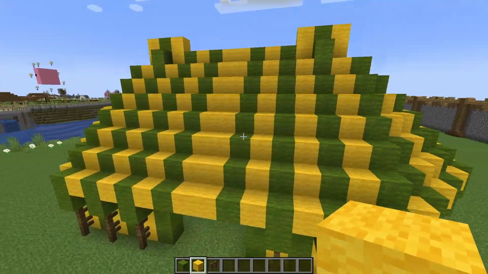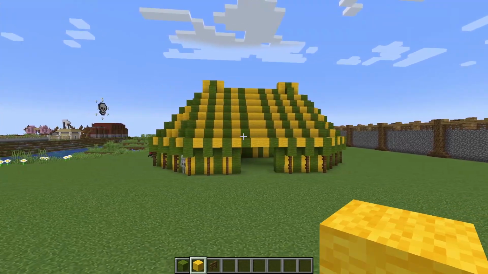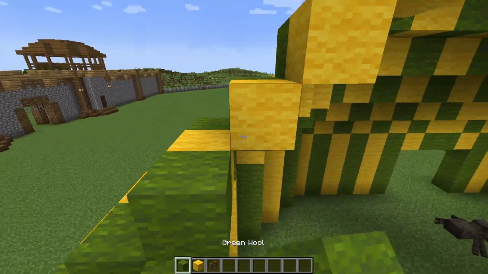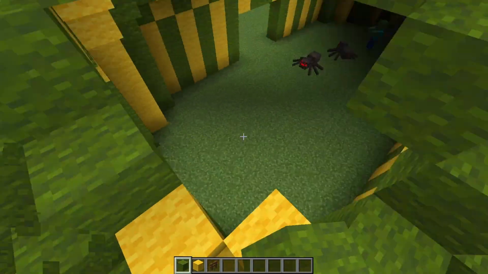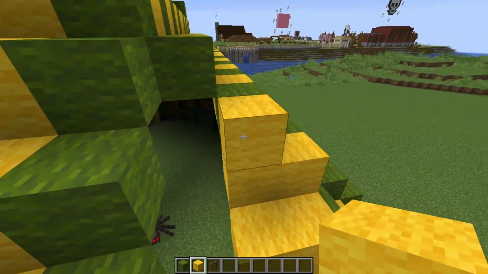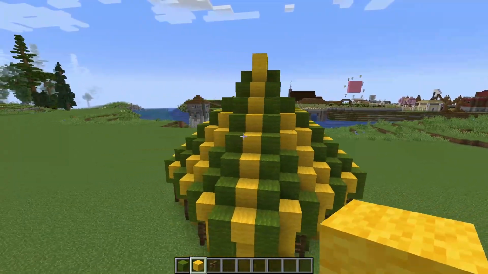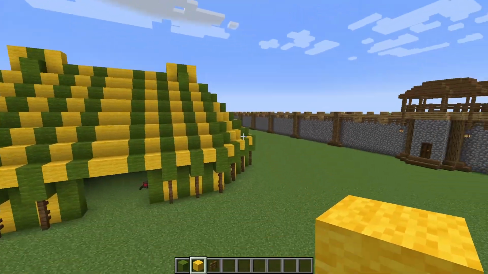We got the front side done. We can get a good look at that. It's not a bad design. I feel like there's too much yellow. But overall, I don't think it's a bad tent design. And there we go. The exterior is done. I do think I want to add some flags at the top.